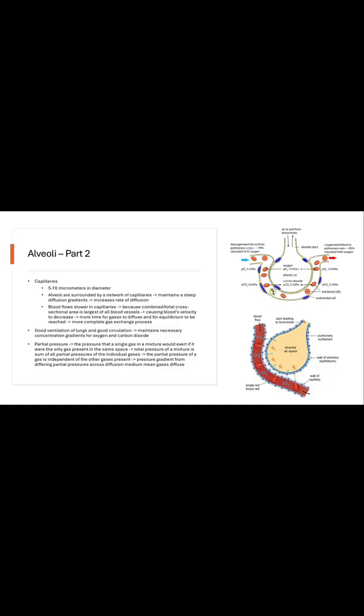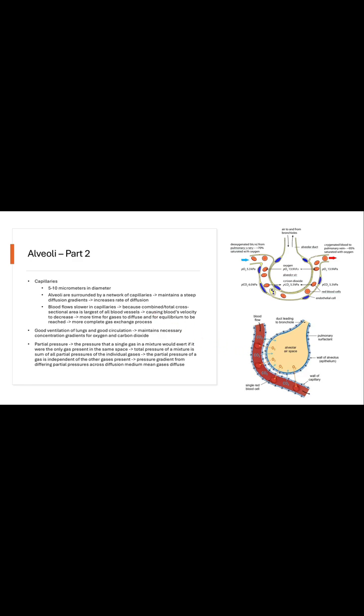The more red blood cells that we have passing through the capillary, the easier it is for our carbon dioxide to unload and our oxygen to load. And our consistent bloodstream allows for this gas exchange to occur. However, the blood does flow slower in the capillaries, so even though we do want more trains for the people to be able to get on, we do not want them to be too fast.